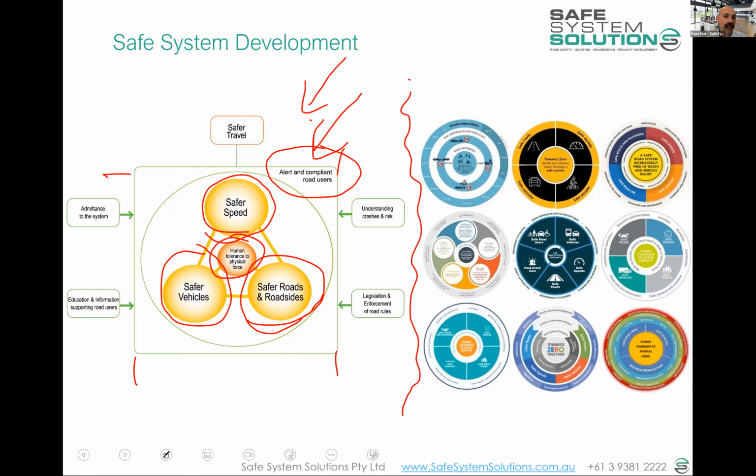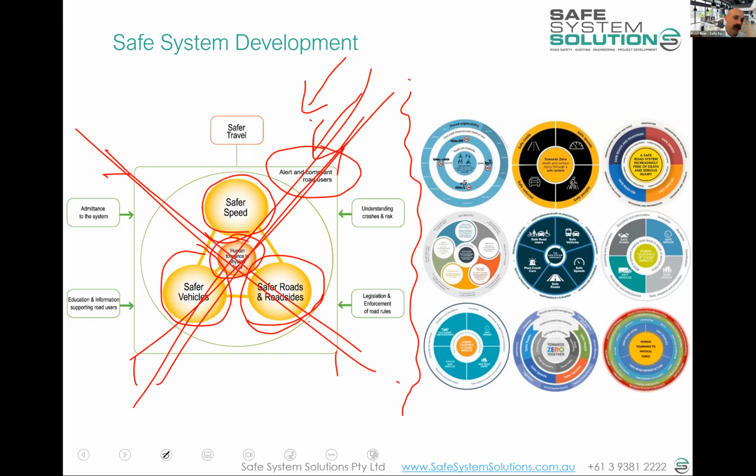that idea that people could just say, well, they should have been in control of the vehicle. They should have been alert. I mean, they fell asleep. You've got to be in control of the vehicle. Or, they ran through a red light. It was clearly a red light. So they're not alert and compliant. We can't do anything about that. Well, that's all just not true. We can. So that was not really the safe system.